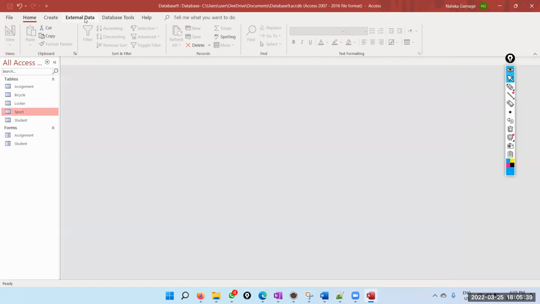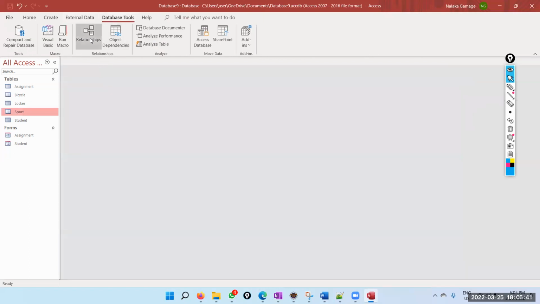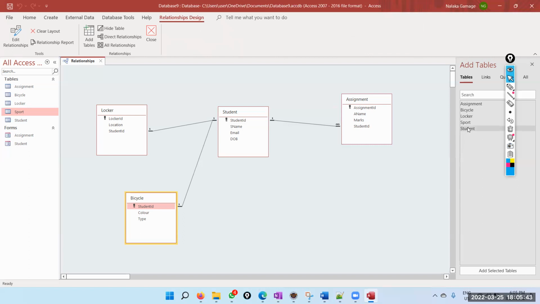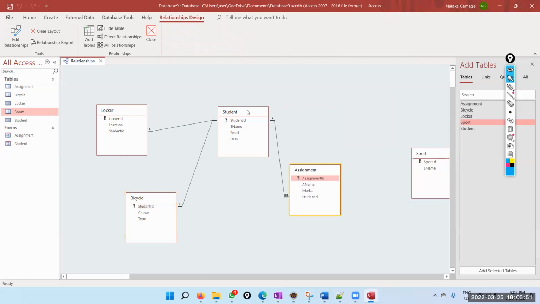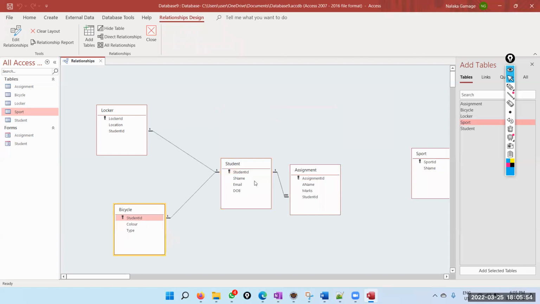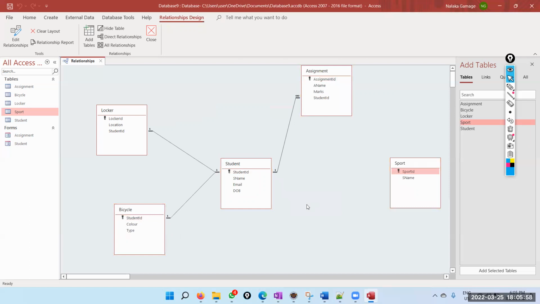Close and get it. Okay, sport is there. I will make the assignment somewhere here. Sport is there. Now I am going to create the connecting table and make it as two one-to-many.